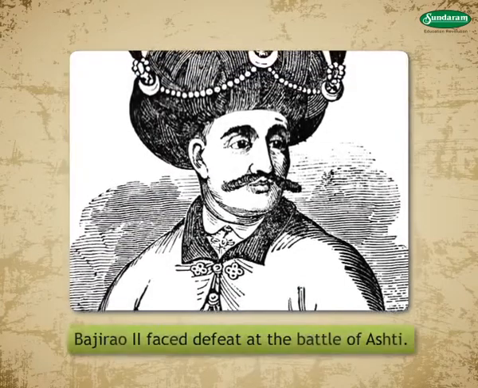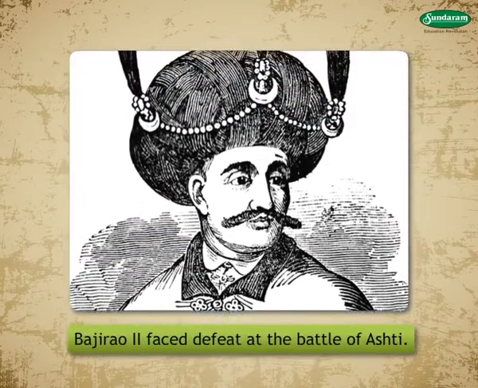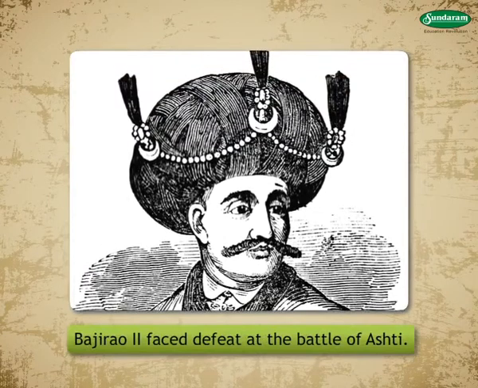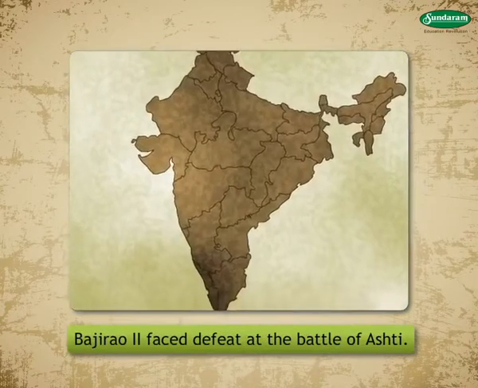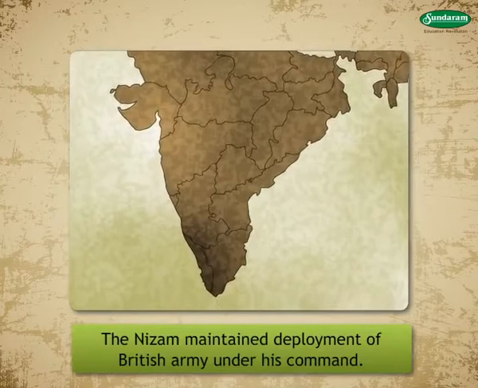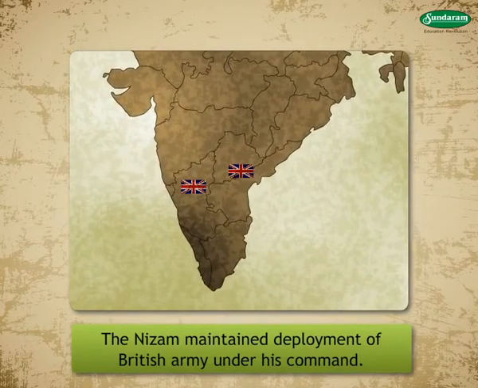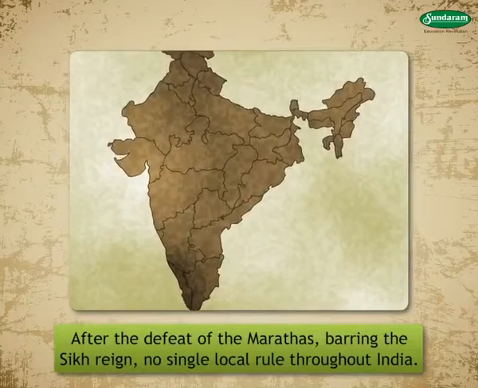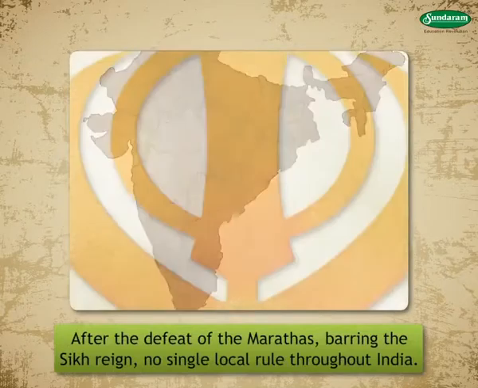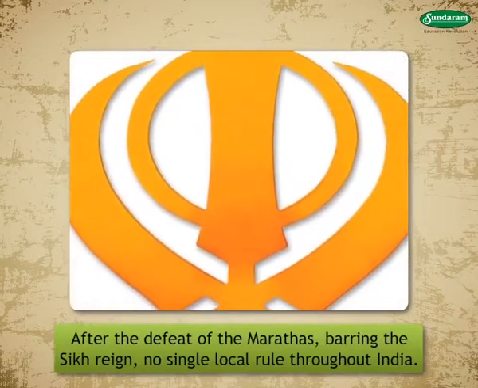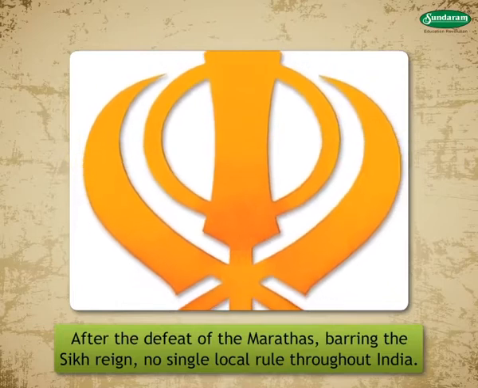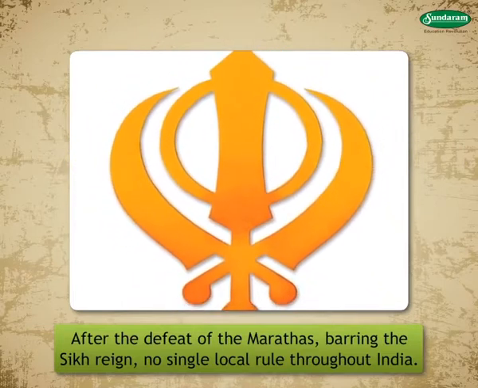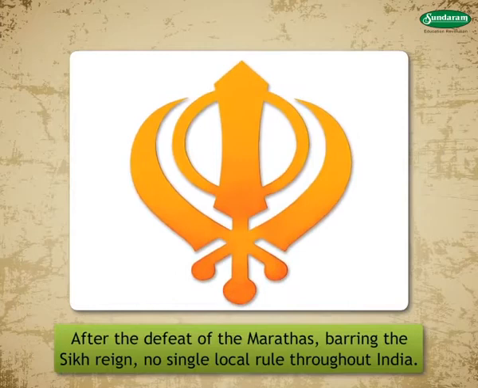The Nizam had maintained a deployment of British army under his command. It was through the deployed army that the British brought several places under their reign in India. The power expansion in Punjab. After the defeat of the Marathas, barring the Sikh reign, there had not been left even a single local rule throughout the length and width of India.